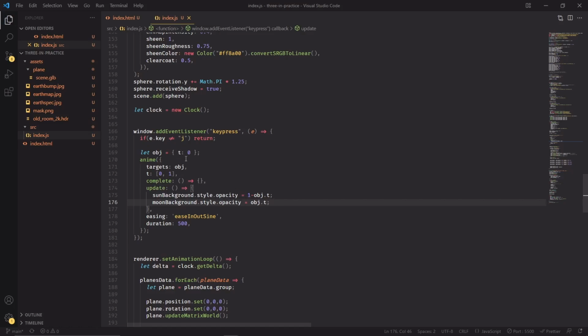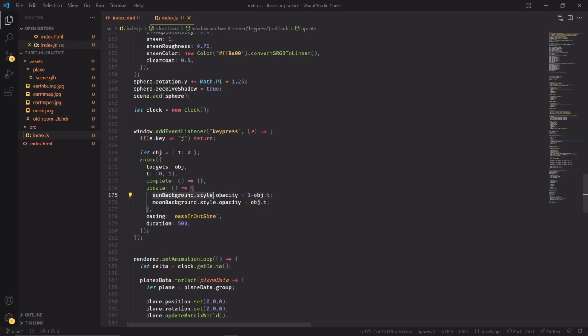So let's say that when this animation starts, t is going to be 0. And what does 1 minus t mean? It means 1. So the sun background with this statement, when the animation starts, is going to be 1. But object.t is going to be 0, so the moon background is going to be 0 when the animation starts. At the end of the animation, on the other hand, object.t is going to be 1.